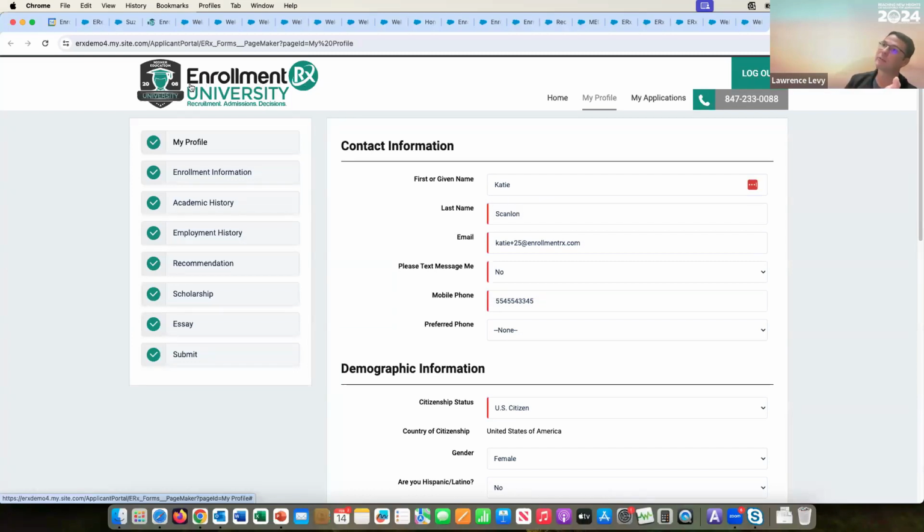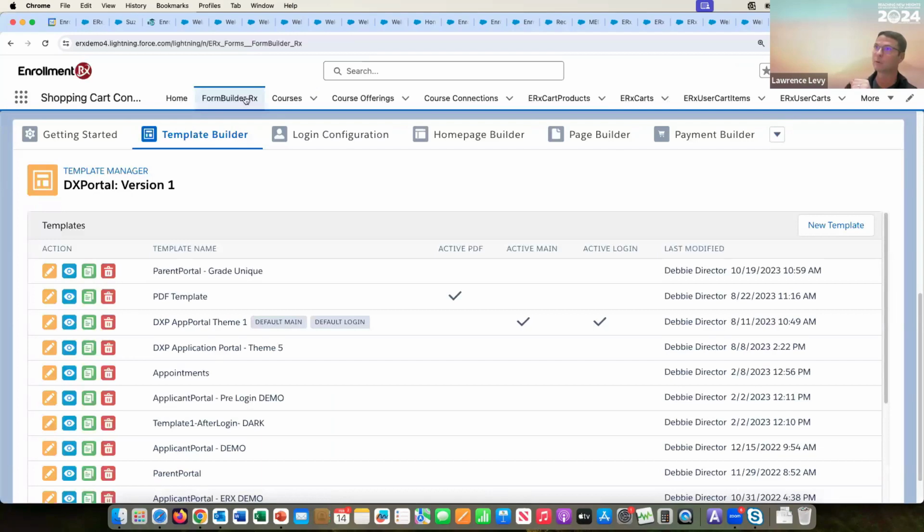Our clients, if you look at all of our clients, they're going to have very, very different looking portals and forms and pages. Those user experiences, they all look like their own institutions. But in many cases, they're actually using our templates and they're just modifying the branding and the color to fit their styles. But when it comes to the template builder in FormBuilder Rx, so here you can see we have that feature.